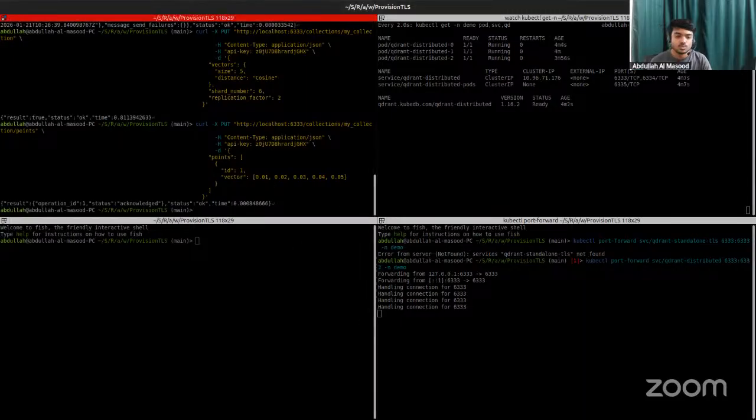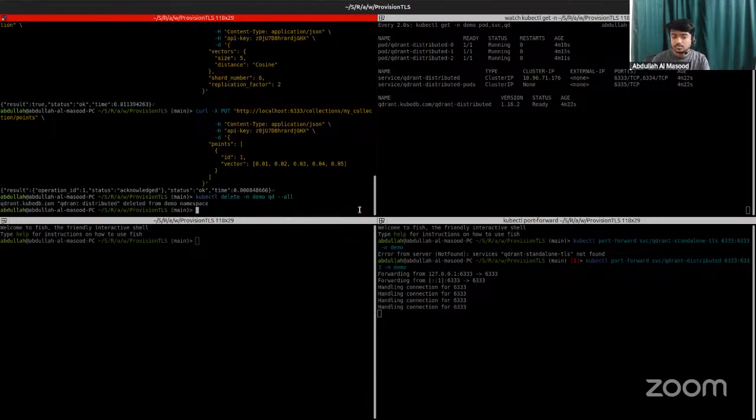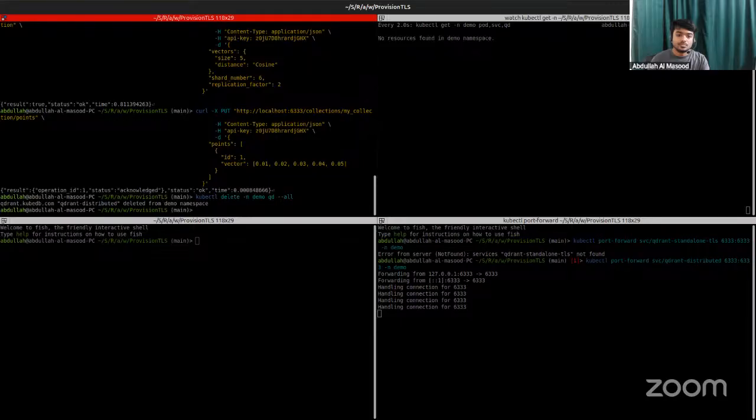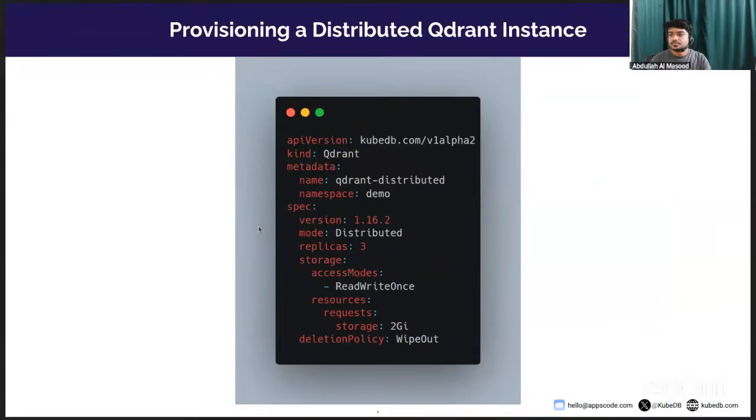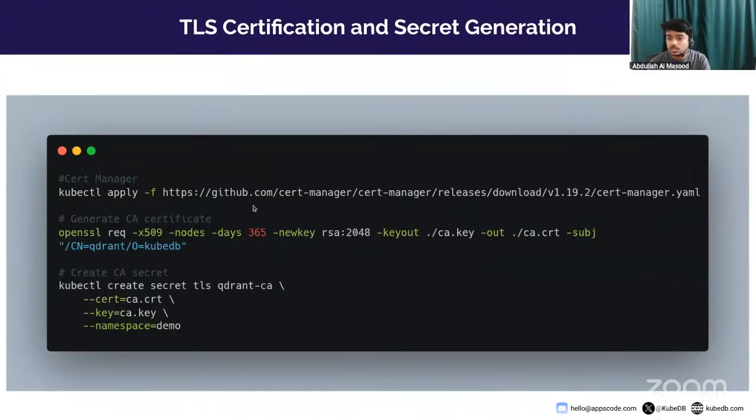So now I'll show how to configure TLS. Let's first delete this resource. First, we'll need to install cert-manager, which helps us manage certificates natively in Kubernetes.